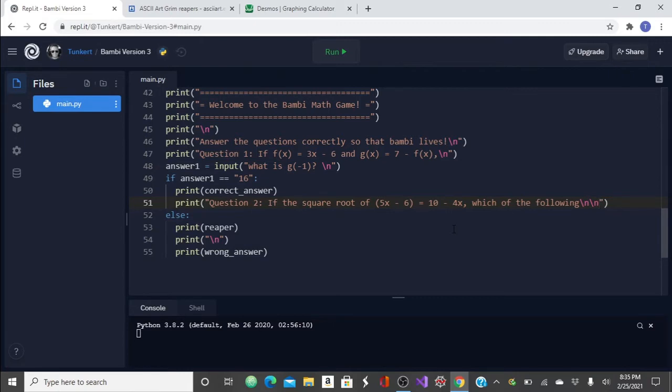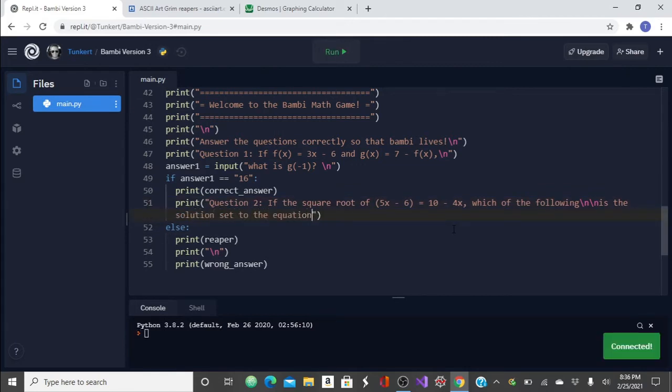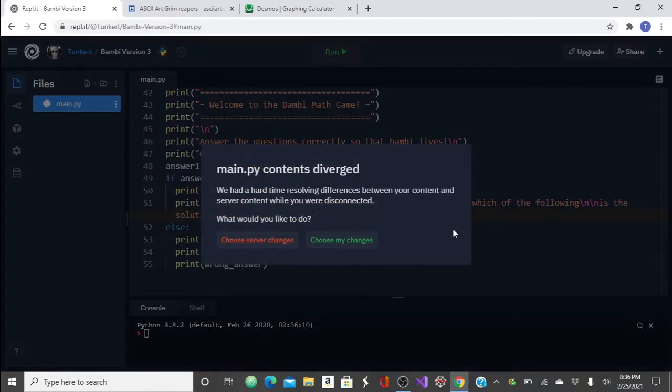Which of the following is the correct solution to the, or which of the following is the solution set to the equation? Because some of these, okay.